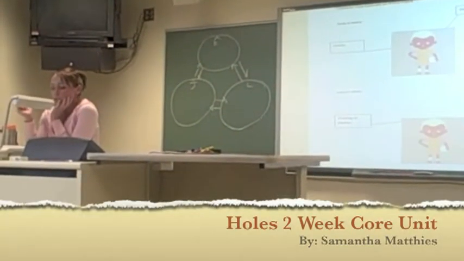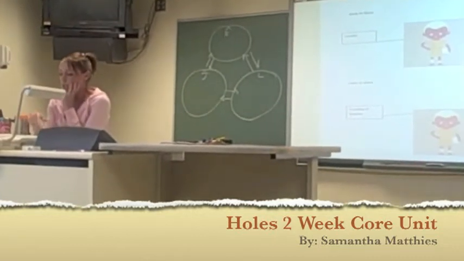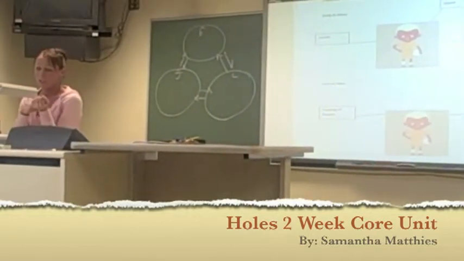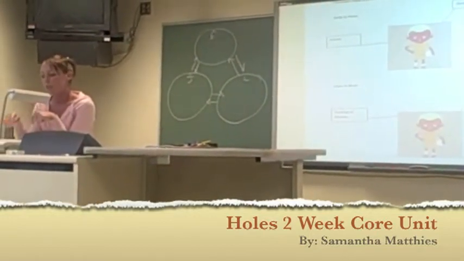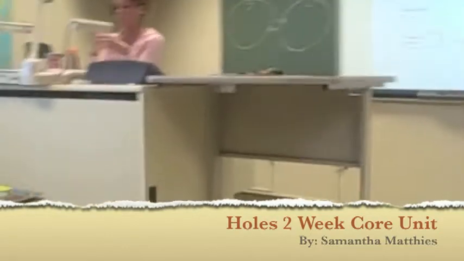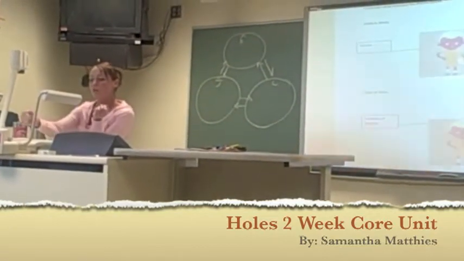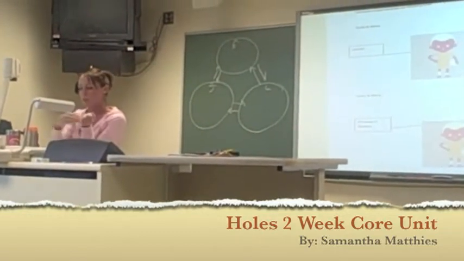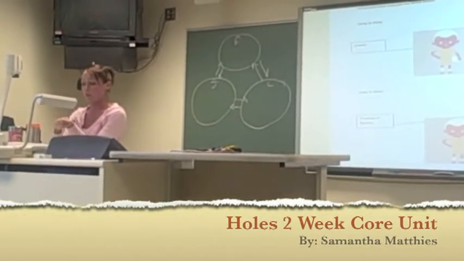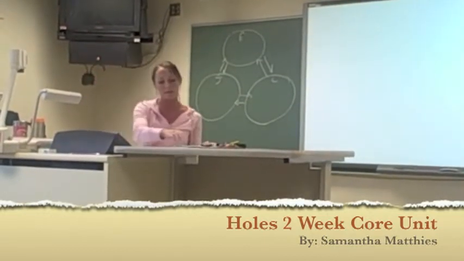Throughout the story, Stanley's character evolves a lot. Like I said in the beginning, he's really shy and meek, and then he gets really independent in the end. So we'll create character maps where the more artistic students will get to excel. They'll actually draw something. This is just my modeling for them. They'll draw Stanley, how they see him in the beginning of the book, and then draw at least 10 lines off of his picture and use the most creative adjectives they can think of describing him. And then on another sheet of paper, they'll draw how they see his character at this point in the story, and how he's changed. And then compare that and share with the class.